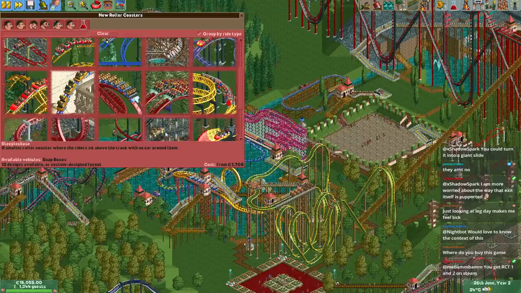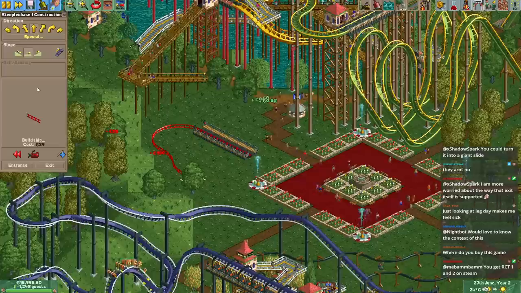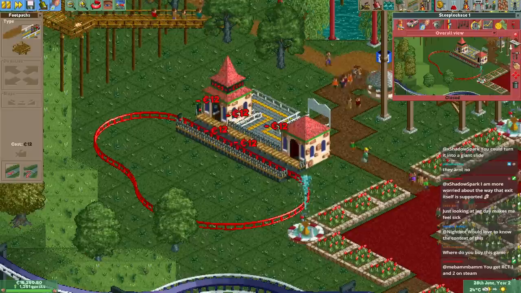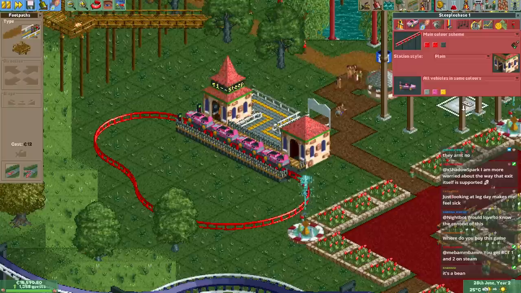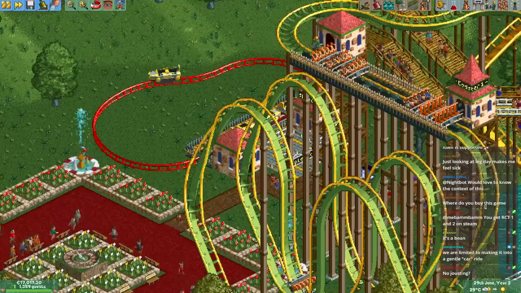Ooh, let's build a steeplechase. Or a soap derby racers, whatever thingamajig. Once again, we are limited to flat pieces. Which means I will build this magnificent ride. Feast on my magnificence. There we go. Absolutely brilliant. There is nothing in the world more brilliant than me. This is just perfect.